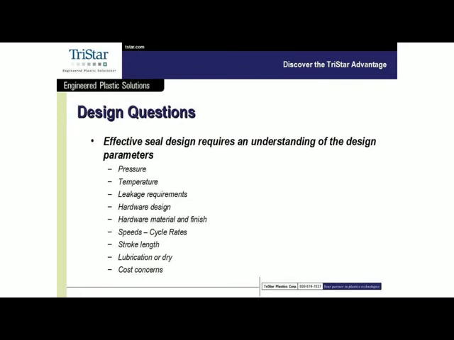What's your hardware design? Open or closed groove? How far down is the groove? What kind of bearing support do you have for the seals? One thing about seals is you don't want to design seals to also operate as the bearing. That's a big no-no, and it will introduce failure to your seal very, very quickly if you try and do that. What are the speeds and the cycles?